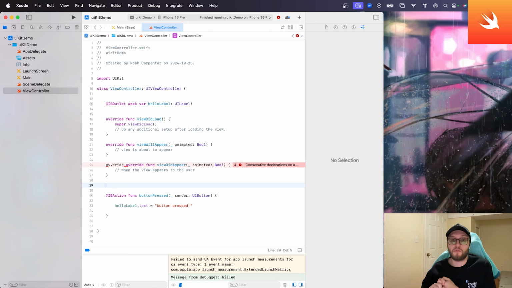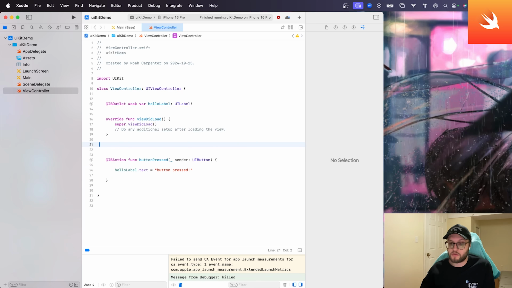The first one is viewDidLoad, when it's loaded into memory. viewWillAppear and viewDidAppear are called as the view appears on the screen, and viewWillDisappear and viewDidDisappear are called as the view is removed. I'm just going to go ahead and get rid of these as we're not going to be using them. I just wanted you to be aware of them. They also are really easy to fill in with Swift's autofill feature.